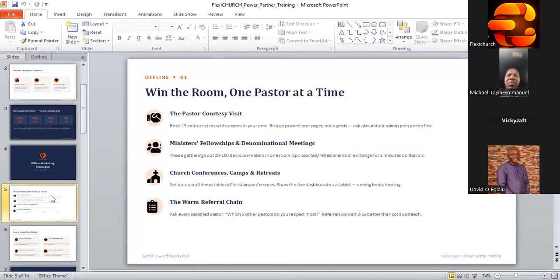You can print out a single pitch and ask them about their administrative pains, and what it is that they think is a major problem in church administration. You'll be shocked what you will hear them say to you. You'll be shocked how they expose a can of worms, and you'll hear the pastor say, how I wish. If you're a pastor, you understand what I'm saying. So just book a courtesy visit with a pastor, and just have a simple 15-minute discussion. And from there, you can pick this up.